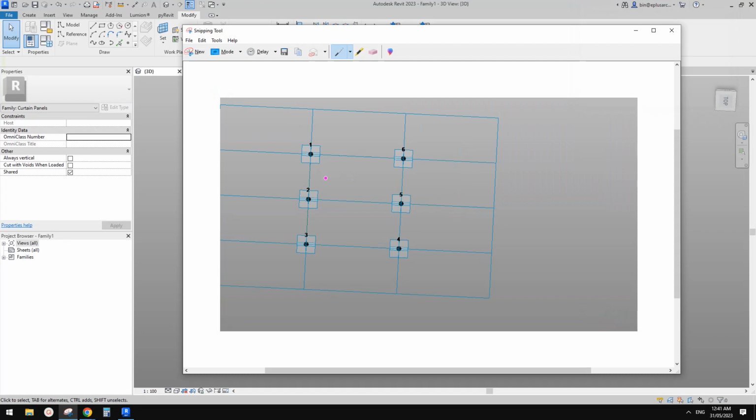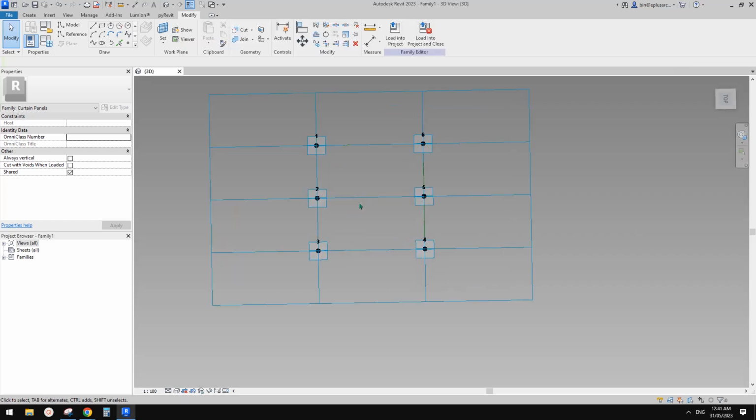We need to just create something like this. Of course it's a 3D shape, right? But yeah, we just need to create 2 sweeps like this. So let's quickly do it.